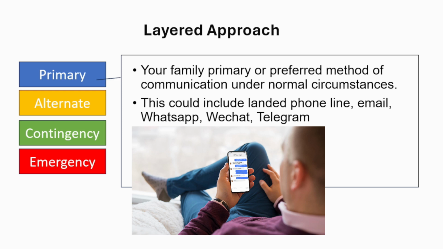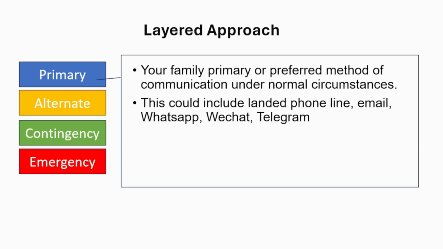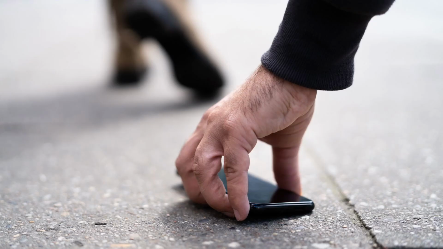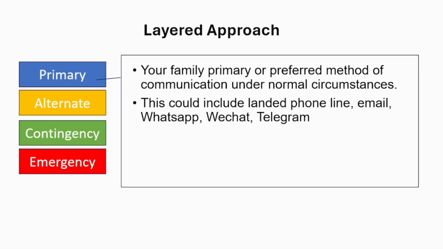What is important is that you should learn to remember, or at least list down, all your family members' phone contact numbers. In modern situations, we usually don't bother because we store them as contacts on our phone. But what if you lost your phone, or what if somebody took away your phone? You still want to have some way to contact your family members, right?